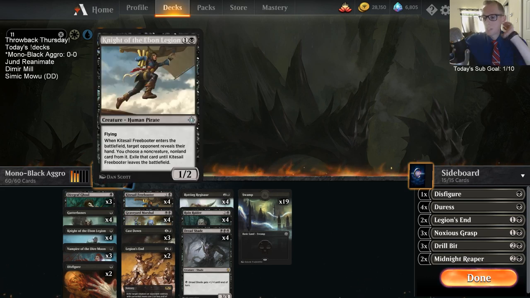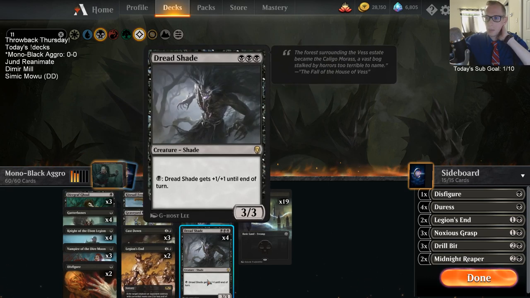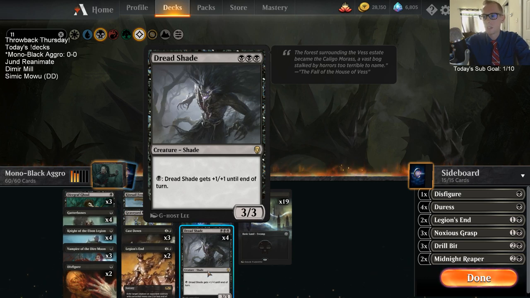Dreadshade, whenever you play it, is just a 3/3, but of course you obviously have at least three lands, so whenever you attack with it the next turn, it's going to be at least threatening to be a 6/6, because you'll be able to pump it. And the more lands, the bigger it can get.